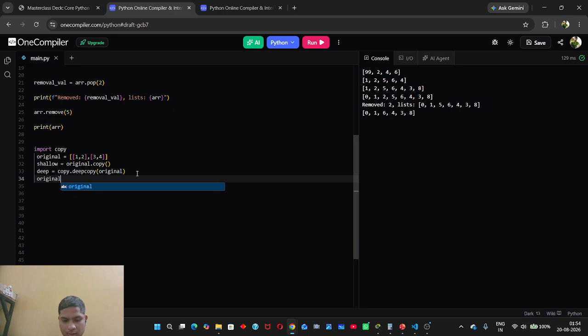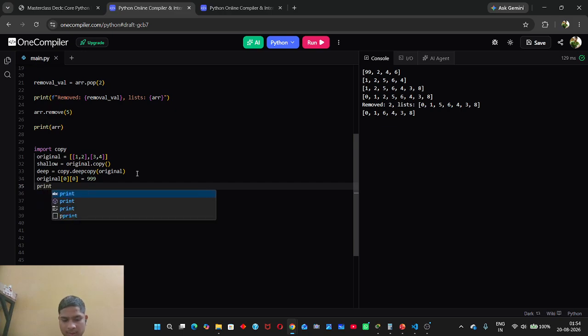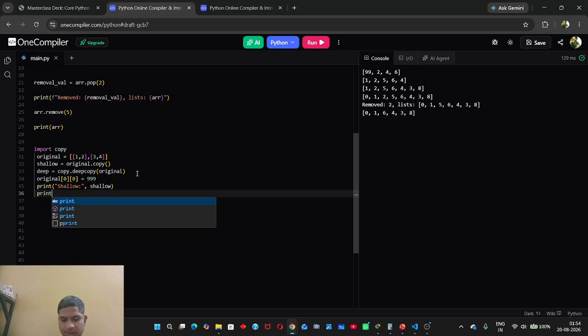Then we will have original of 0 comma 0 equal to 999, and then we will print the statement, hello shallow, and then outside the bracket comma, hello, and we will again print deep.